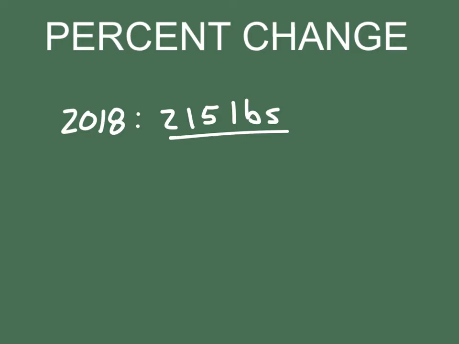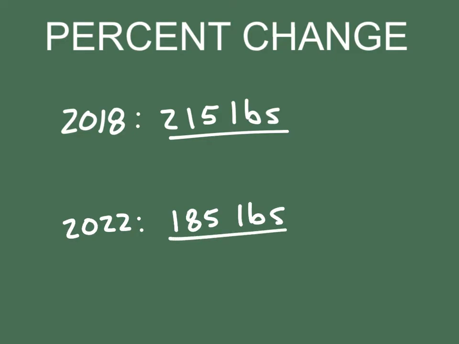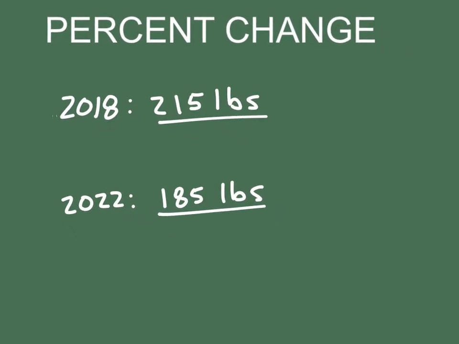I don't really eat that anymore. I have since gotten a sweet little puppy dog named Rita, and she also requires to be walked. So right now, at the very beginning of 2022, I currently weigh 185 pounds. Okay, so in the course of about a 4-year period, I have lost a little bit of weight. I have lost 30 pounds. My question is, what percent of my body weight changed? Meaning, let's calculate our percent change.